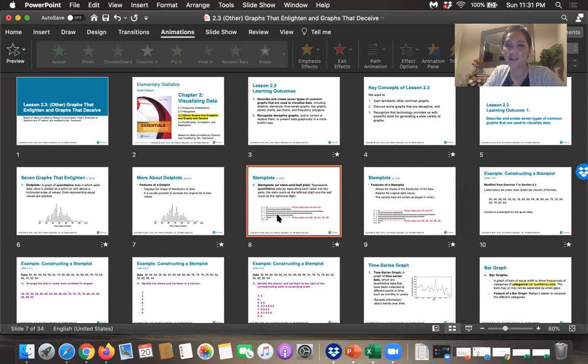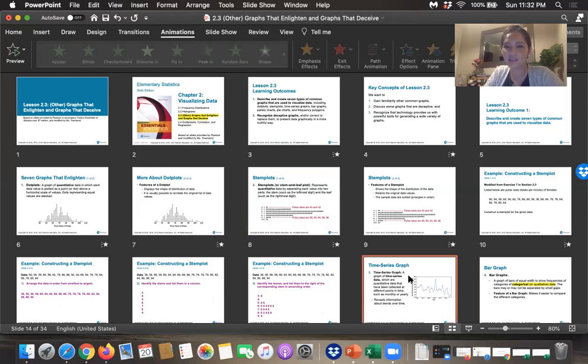Then we have a stem plot, which kind of does the same thing as the dot plot, but it does it sideways. And instead of representing each data value with a dot, stem plots separate each data value into a stem and a leaf, and the leaves are listed in ascending order on the other side of the stem, and you can see the entire data set that way.